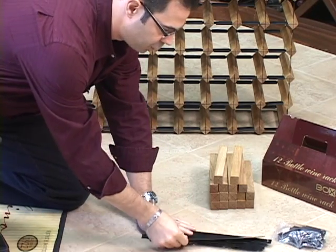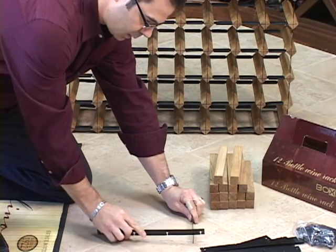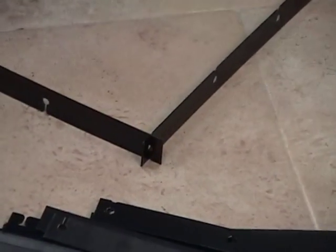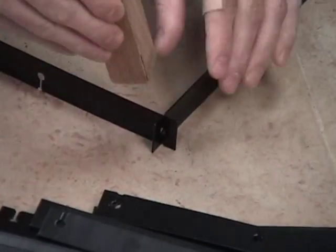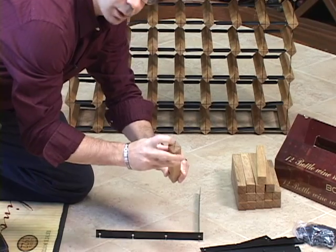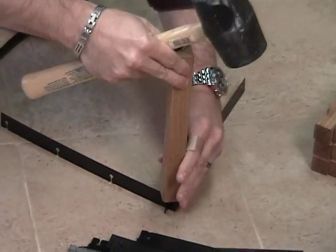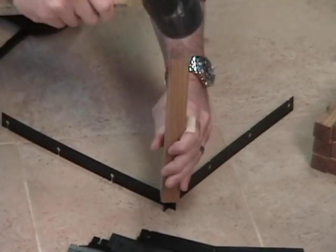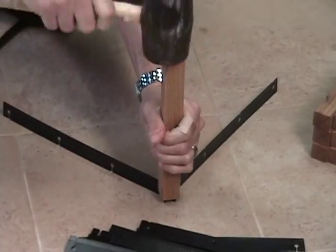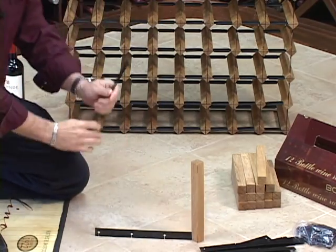The first step is just to take two of your steel framework pieces and link up these loops to connect one of your corners. Take one of your eco-sustainable walnut pegs, which are pre-notched with an X, and you just line up the X with the steel pieces — it takes a little bit of feel. You want to make sure that they're lined up, and once you have it in there, give it a few good knocks and it's in.